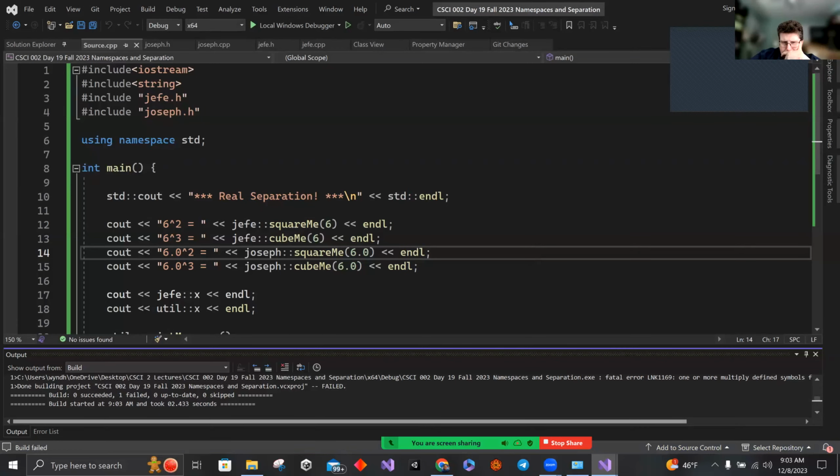So this is kind of cool. It gives us real separation. There's nothing here, no functions, just the main. Everything we need is in our resource files and header files. Header files just give us some stuff to access, and our resources have our implementations of them. That's not bad, you know. Let's see.